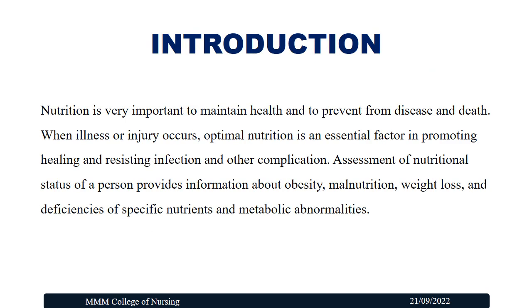Introduction. Nutrition is very important to maintain health and to prevent disease and death. When illness or injury occurs, optimal nutrition is an essential factor in promoting healing and resisting infection and other complications. Assessment of nutritional status of a person provides information about obesity, malnutrition, weight loss and deficiency of specific nutrition and metabolic abnormalities.